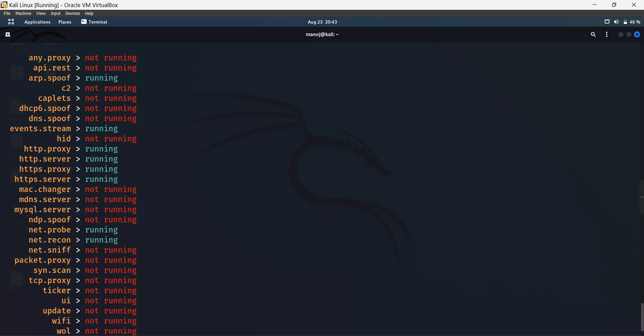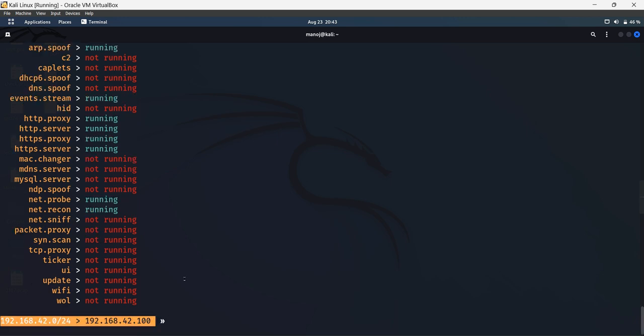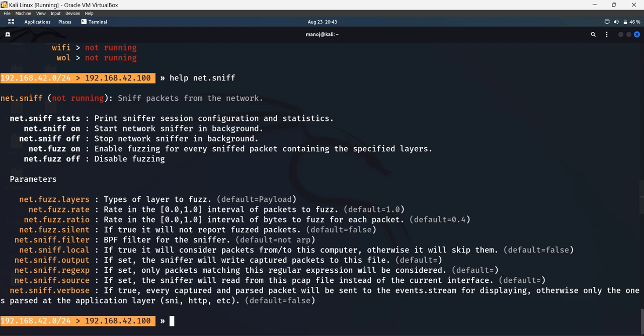Now the final module I'm interested in is net.sniff. Let's see what parameters it shows. Here there are various parameters actually. What I'm interested in is net.sniff.output.